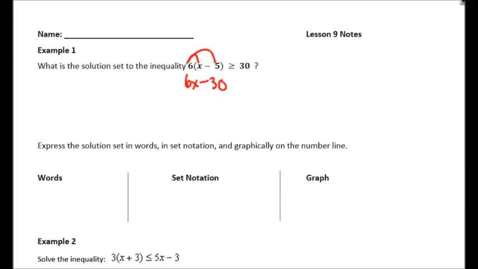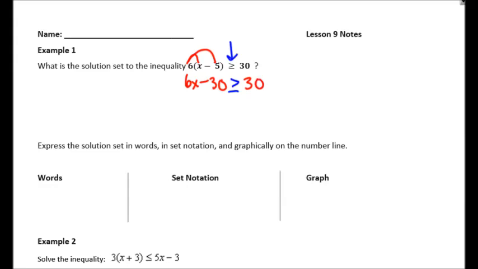Well, this is something different. We have not seen this symbol before. That is called an inequality. Normally we see an equal sign there, but for right now, we're just going to pretend that that is an equal sign and just keep solving, okay? So this is just solving inequalities.